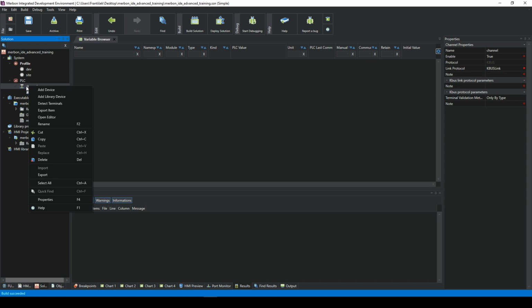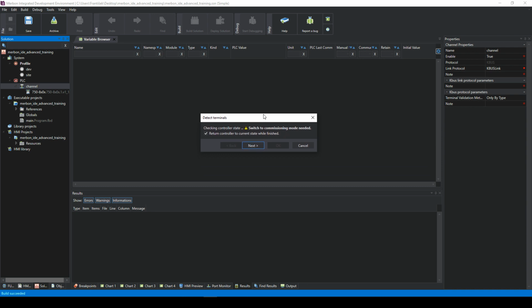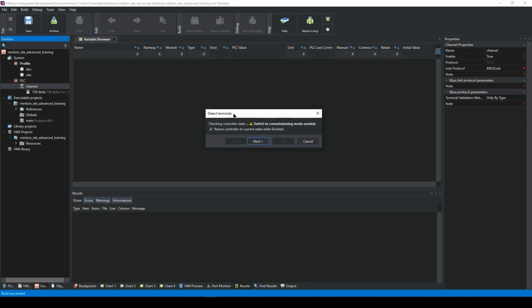There is a function called detect terminals. That's this third option. Okay, so I will try it. And here is a new function that I can introduce to you.